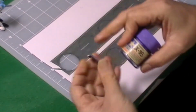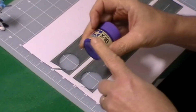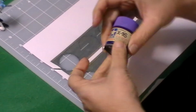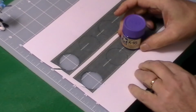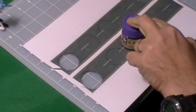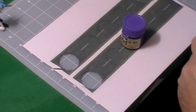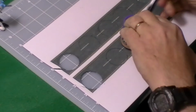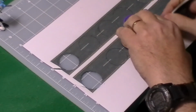Today what we're doing is cutting some circles, and I'm using this Tamiya bottle because it is the same size and shape as a Robotech Tactics base. I needed a template, and I don't have any kind of circular template available. So I went through all my bottles and found one that matched about the right size. It looks like the Tamiya bottles are perfect. They have the right curvature and everything.